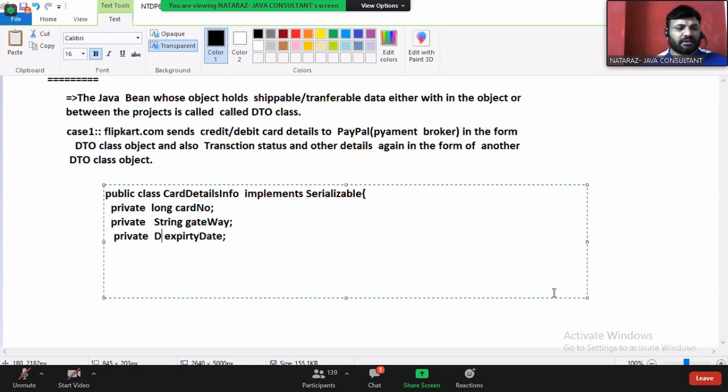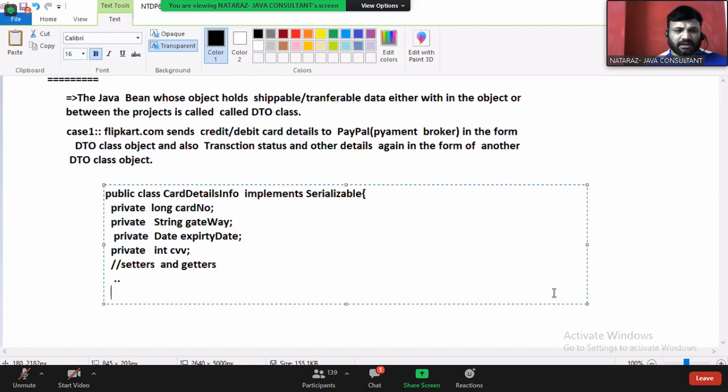Date, date expiry date. Tell me, guys. Private. What is the next one? CVV, int CVV. Setters and getters.